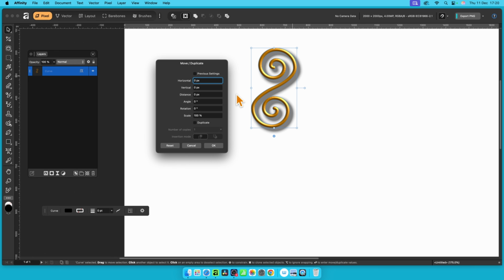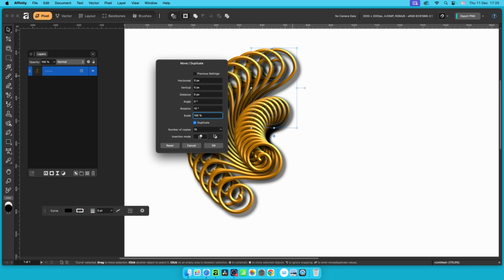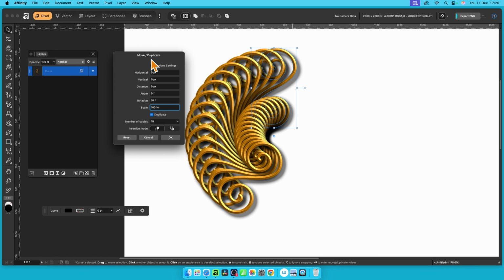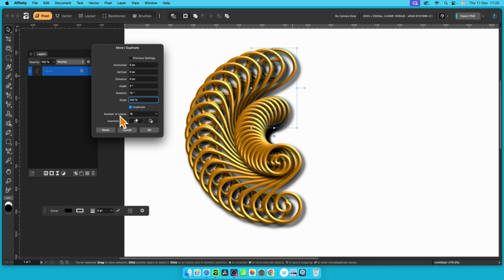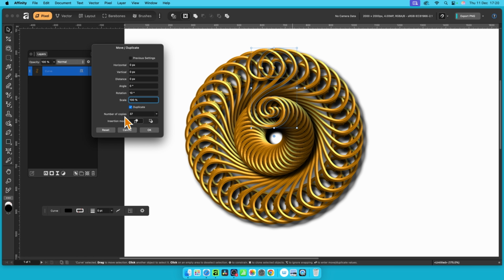I don't know what happened there, it just beeped for a second. However, once you've got that, you can then go here to Duplicate and also Number of Copies. I'm just going to increase those. So put it to whatever value, and rotation, maybe go with 10. Let's go with 10 there. And you can see now you get a lovely rotation like that, which I think creates a nice embellishment design itself. And number of copies, you can see you could go all the way around like that. Maybe 36 there, all the way, or 35.